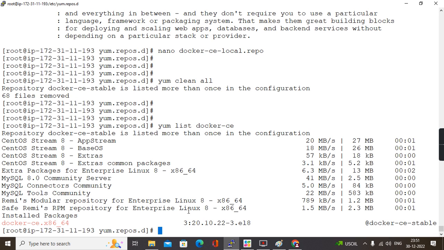It is showing the installed package. This is not helping us to show whether the local repository is activated or not.